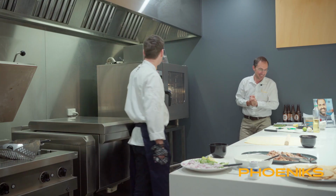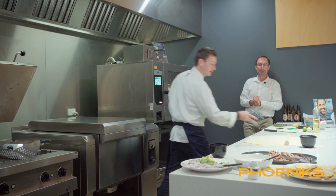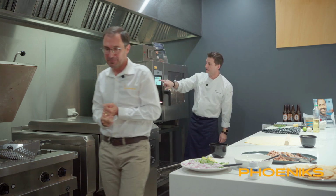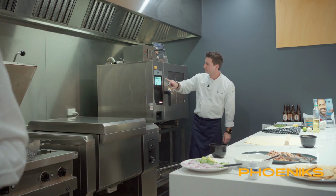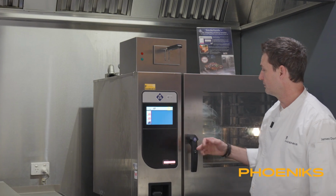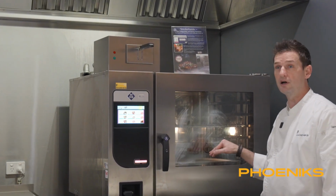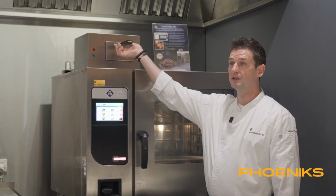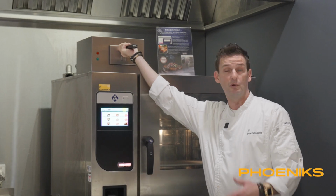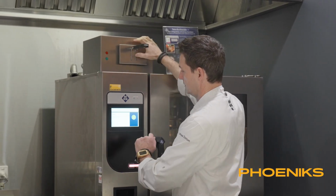Okay, so another unique feature of the MKN is smoke inside. It can be built at point of manufacture, where you can add to those programs, like Jacques was saying, choose a meat one, and then at the last 20 minutes, so like the lamb we've done today, that could have been 15 hours before it went onto the hold, I could put 20 minutes of smoke. We'll introduce the smoke at the end of the cooking program or the beginning of the cooking program, whenever you wanted to, as part of those steps.